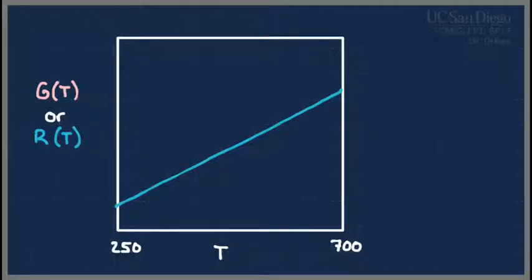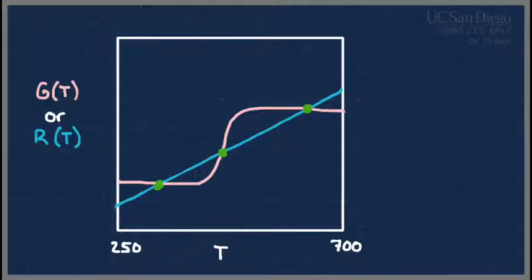Your G of t is not going to be a straight line. It's going to be some kind of a wavy line. Exactly what that wavy line looks like, you just got to plot it and see. If we were to actually plot our wavy line, I'm going to exaggerate it a little bit. It would look something like that. And so we see right away that there are three intersections, as we saw in the previous one. Here, here, and here. And if you were to solve for those particular temperatures, you would get exactly the same temperatures that we had solved for just a moment ago.